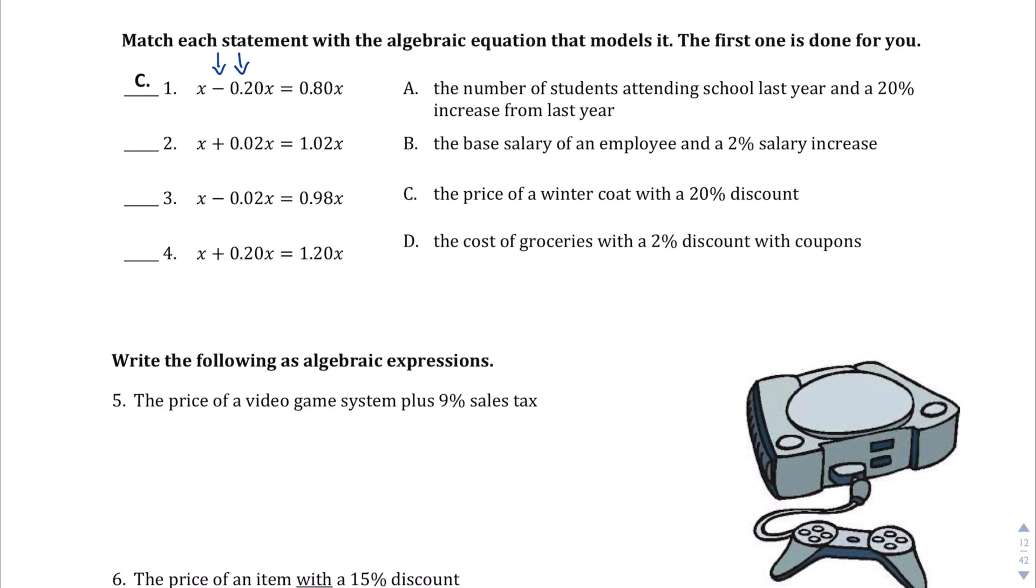So if we look at question number 2, we can see a plus here. So we can see we're adding something, and it's not going to be 20%. It looks like it's going to be 2%. So we're adding 2% to this, right? That's a big clue. So if we look at the choices, it looks like the only choice that gives us a 2% increase of anything is B. So we're going to write B.